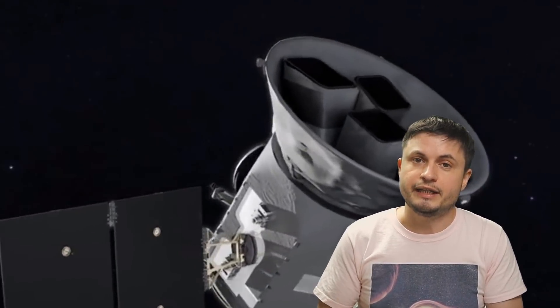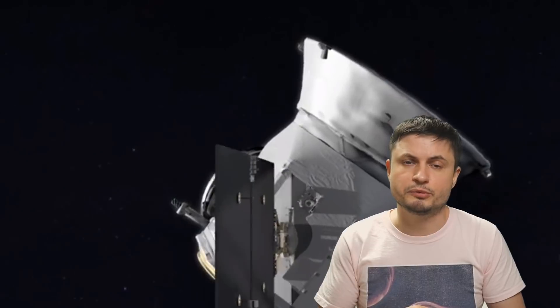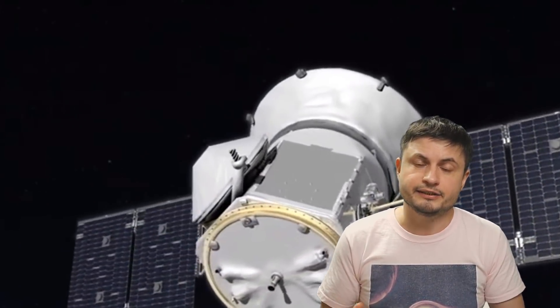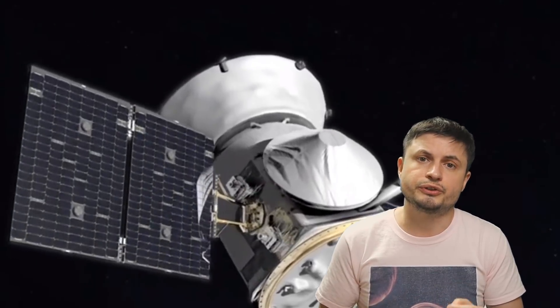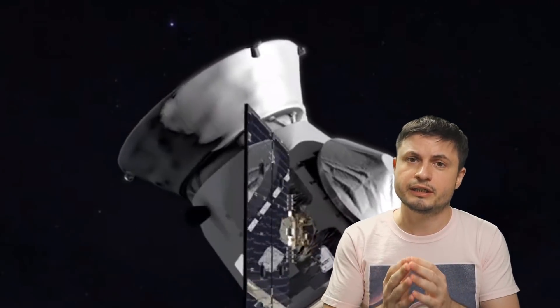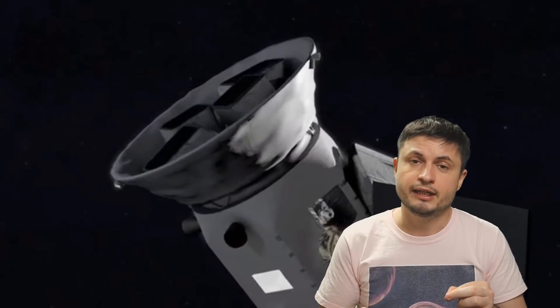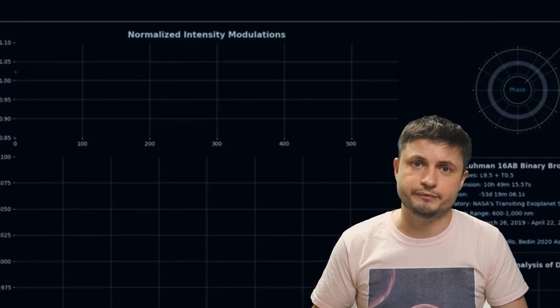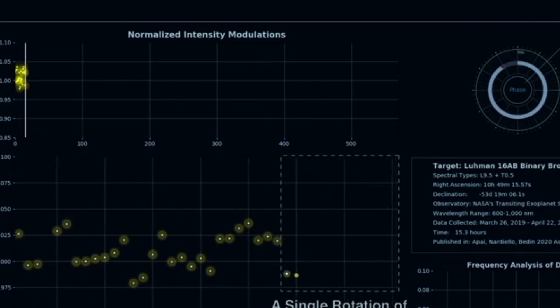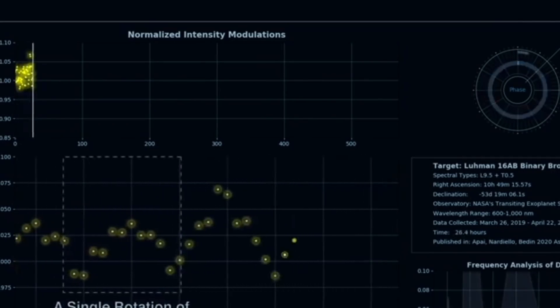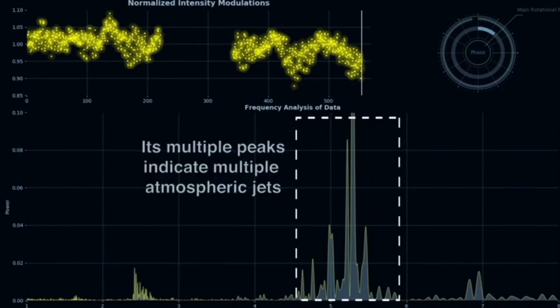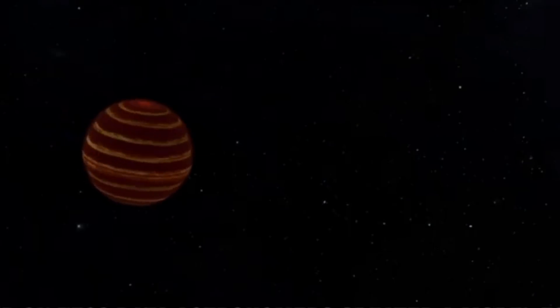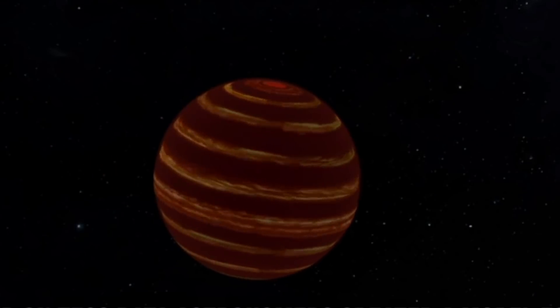To answer these questions, the scientists whose paper you can find in the description below decided to take a look at these brown dwarfs by using the TESS telescope and essentially just use the data from TESS where it was staring at the same spot for several days to try to understand what's happening on the surface of these beautiful giants. They were able to collect a lot of data points and were then able to analyze these data points, creating a kind of a frequency graph to try to understand what's happening on the surface of these giants. Following this, they were able to create this as a model.